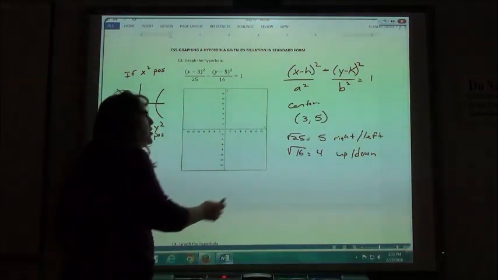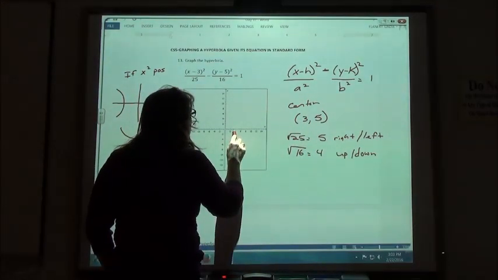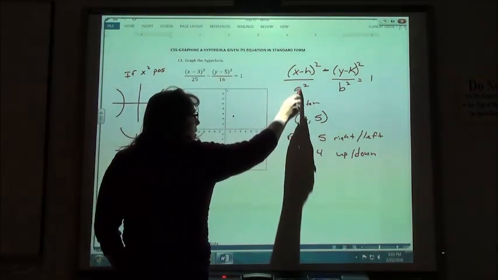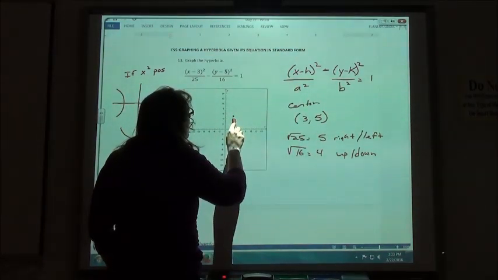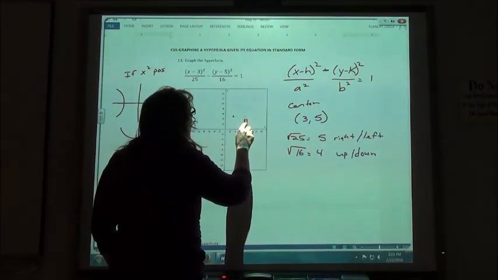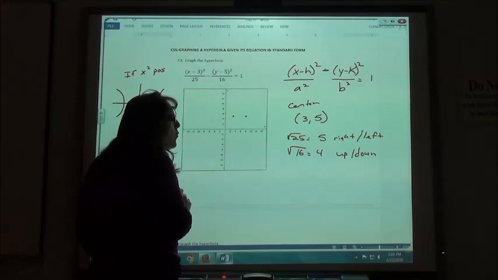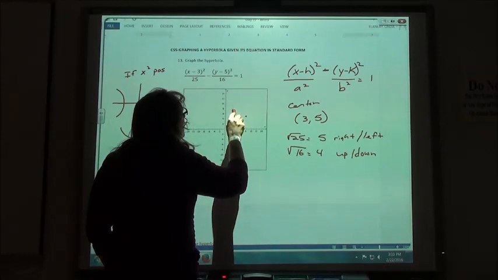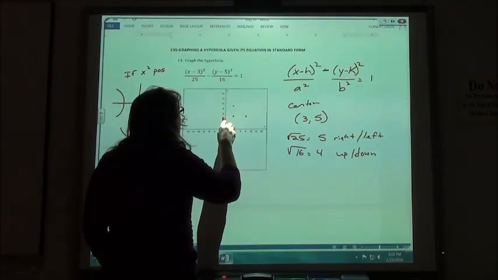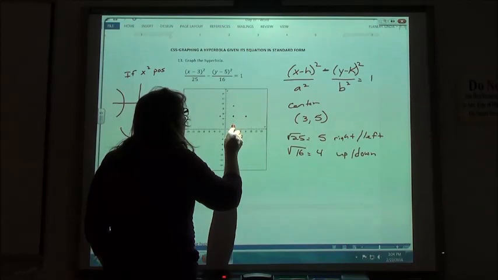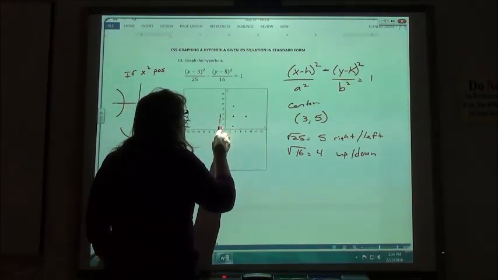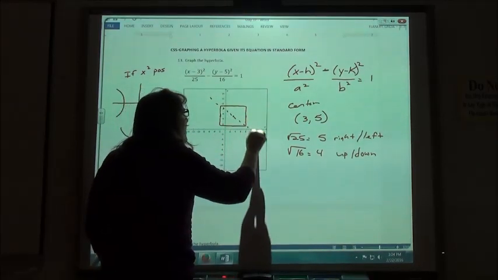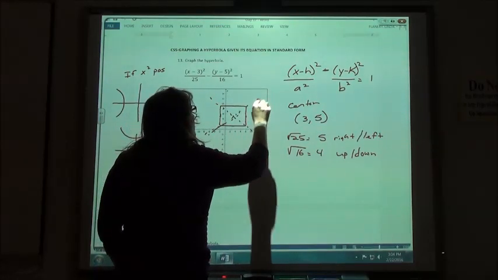So what's going to happen is you're going to first of all place the center, which is at 3, 5. Then you're going to go the x direction first. Since the x is positive, you're going to move over 5: 1, 2, 3, 4, 5 for your vertex. It's going to say draw the rectangle. You're then going to go 1, 2, 3, 4 up. On Alex, it's going to draw this box in here like this. And it's going to have the diagonals drawn through the box.